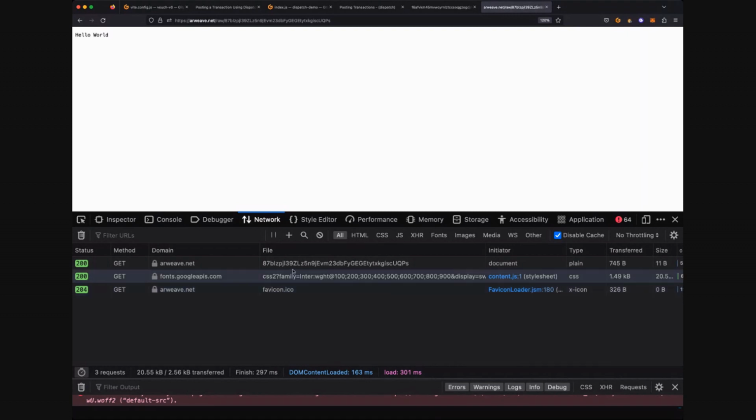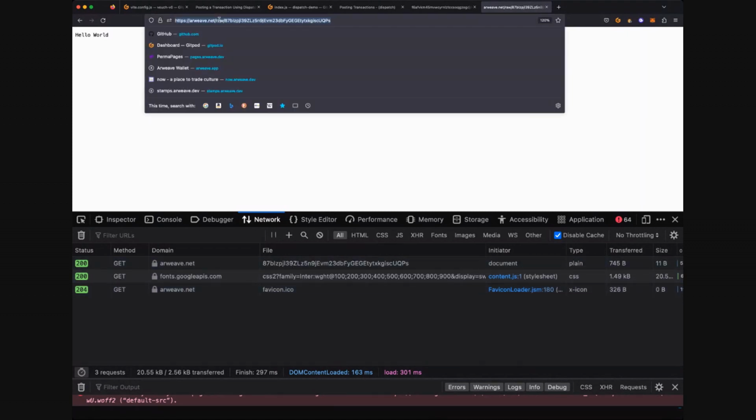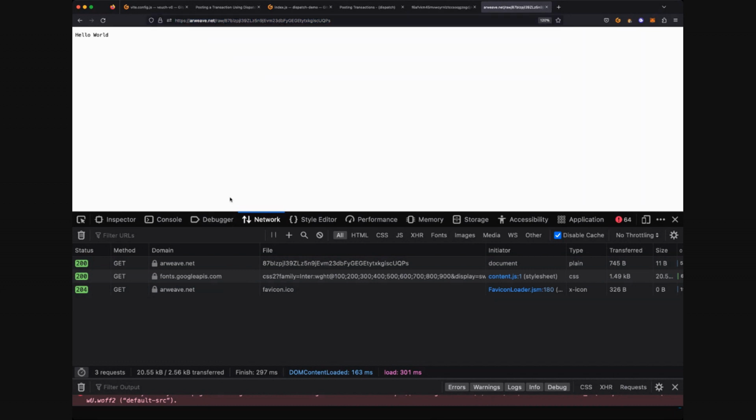But anyway, I'm sorry, let me back up. The tag that we added, content type, tells arweave.net that this is a plain text file and renders accordingly. So with that, we will end the screen recording, and hopefully you have a better understanding of how to use dispatch in the Permaweb. Thanks.